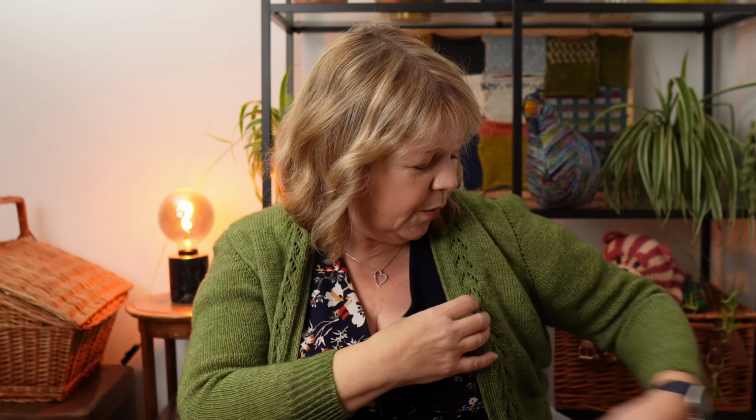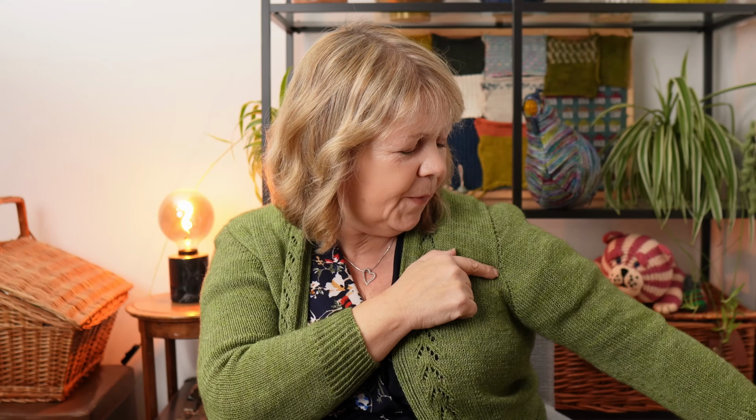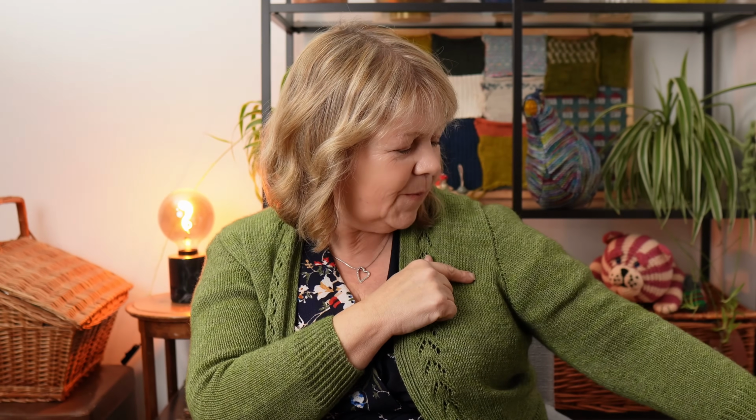And so where you're doing the short row shaping, you can see there's a little line here, and I'm not awfully sure, I feel it's a little bit more noticeable than I would have liked. I also wonder whether I could have brought the shoulders in a bit more. I don't know. So that's a few thoughts that I've had. Other than that, I would definitely knit the pattern again, but you tell me what you think. Can you see from looking at that how noticeable it is?